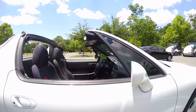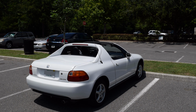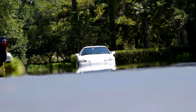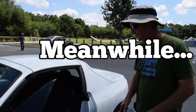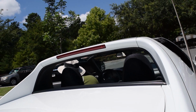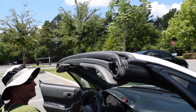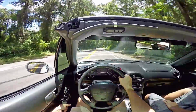Now, the removable hardtop is its most iconic feature, and while it might be in wider use today if the Del Sol had sold well, part of the Del Sol's charm is its Time Lord quality as the last of its kind, since its run ended in the United States in 1997. You release the locks on the inside, lift the top off, and then you store the entire thing on a rack inside the trunk. Also, when you roll down the rear window, it feels like a convertible because the airflow just goes right in, goes right out the back. So you can think of it like a convertible with a roll bar. And the Miata guys don't have a problem with that.